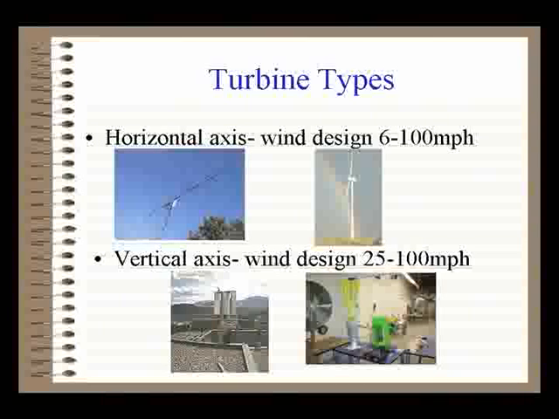As far as the turbine types, we're used to seeing the horizontal axis. You probably haven't seen one of those before, though. That's where somebody had the idea, well, if one's good, 6 is better, right? Or 7, however many is there, I haven't counted them. But what happens is then you've got the after effects. You've got the wash effects from one affecting the next one, affecting the next one, affecting the next one.